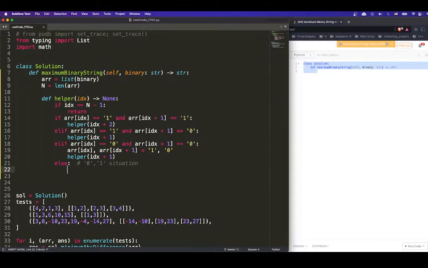The only way is 1-0 can turn into 0-1, right? So we just keep looking. Is this a 0? If this is a 1, keep looking. We have to look until there's a 0. If there's no 0, then there's no way to go. If there is a 0, then we just go back. Oh, in this case, we might be able to just do this iteratively. That is an interesting idea.